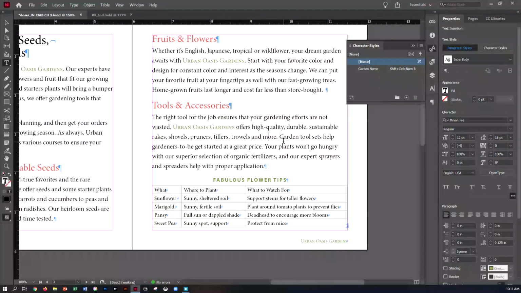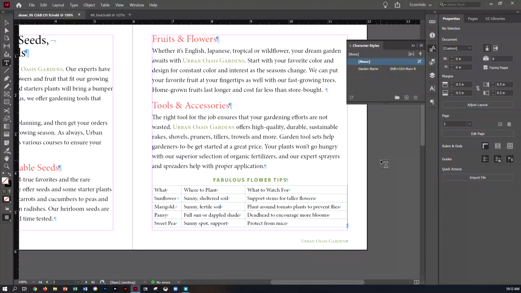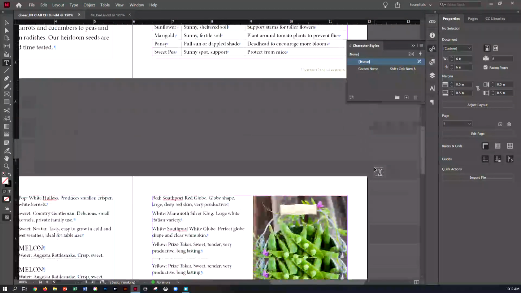So maybe later on we decide we don't like that green, we want to do purple instead. It's really easy because we have this style to make that change one time instead of having to go through and change them all. So that works in our favor. Let's do a Control S and save what we have and deselect. Now the next one we're going to do is a little bit more complicated. It's called nesting character styles inside a paragraph style. It's actually going to allow us to create a couple of automatic things.